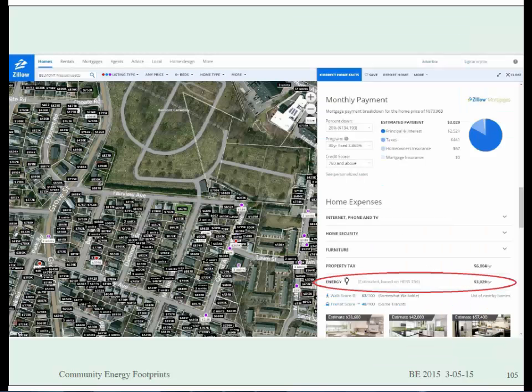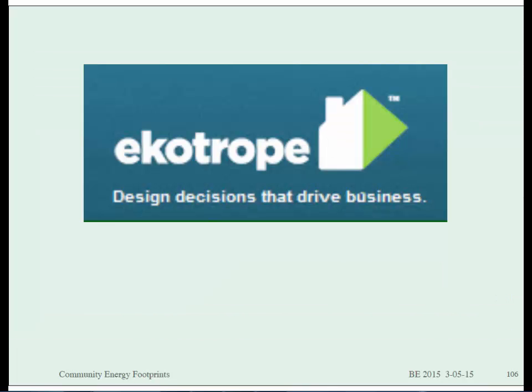And so what is it going to cost me? Being the $3,000 question. So, but probably the coolest part, the final part of my slideshow, is the ability to actually boil this down to cost and cost benefit. So our software partner Ecotrope is able to run cost benefit analyses of the most cost-effective prescriptive retrofit packages to fit each type of dwelling.